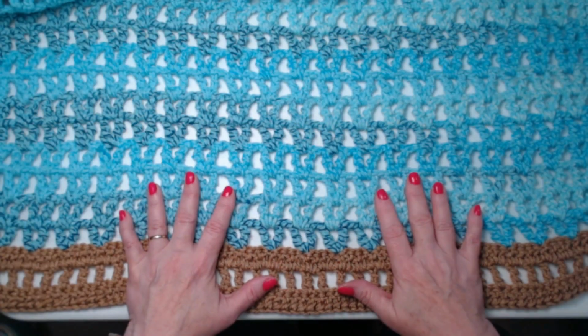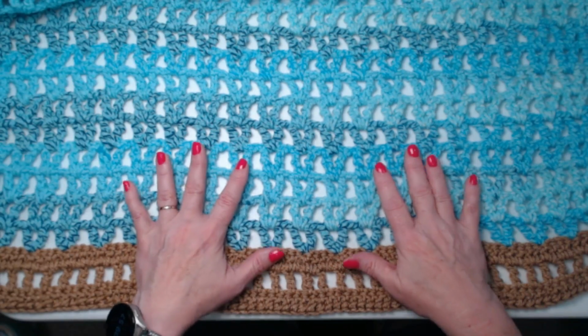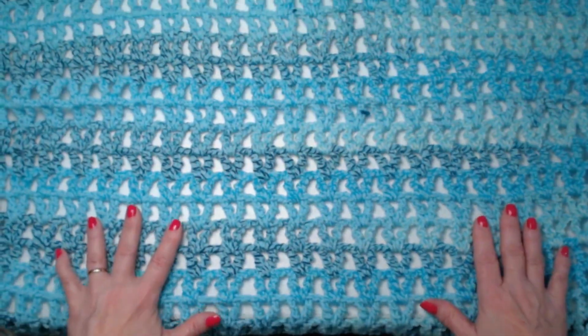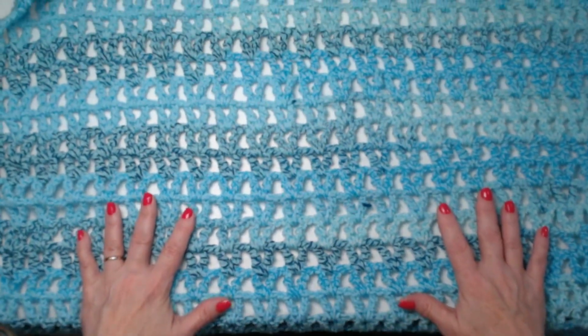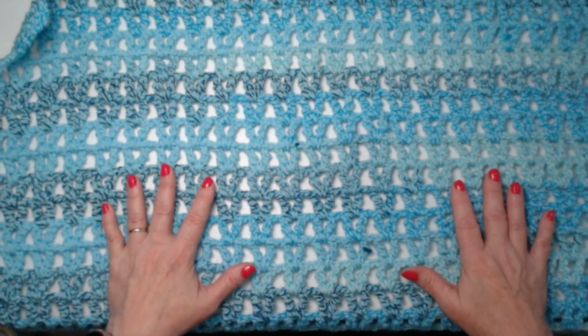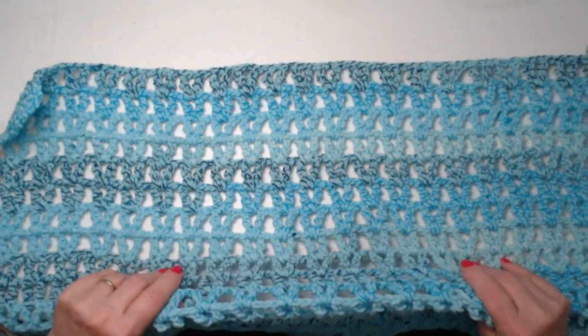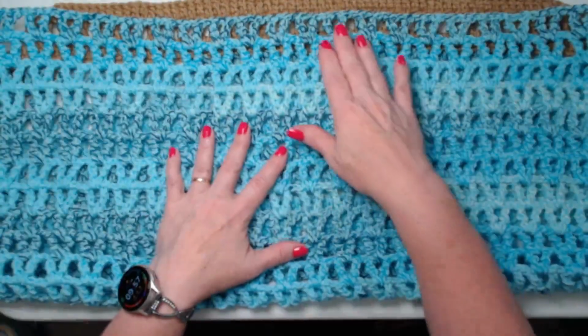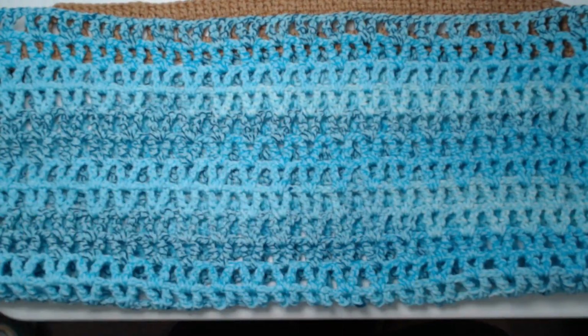I have completed those extra rows, so we have 22 rows through the center of our poncho. And again, this is just the front. We're going to be making 2 and putting them together. All right, and so again, I really encourage you to measure it to make sure it's the length that you want.